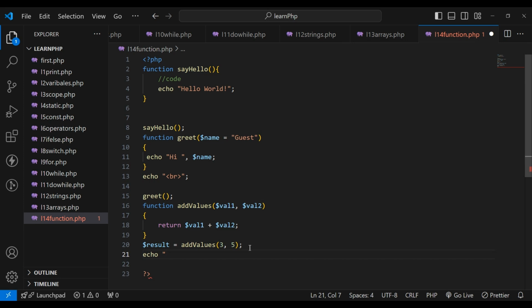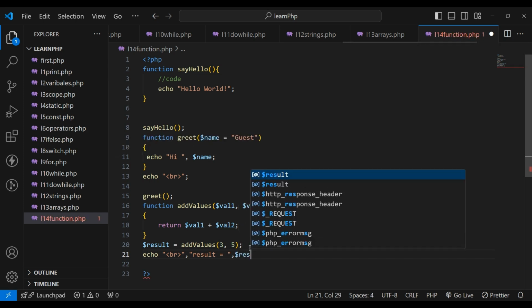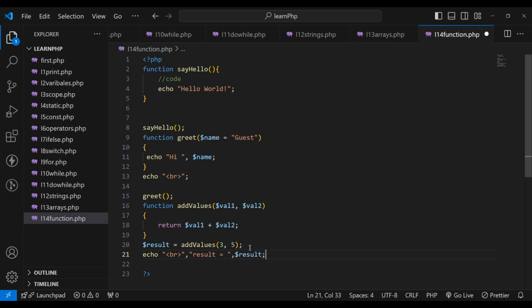Echo, let me give a br tag first so that it gets printed in next line. Then result equals to dollar result. So let me check the value of result after adding 3 and 5. So you can see that it is giving 8.